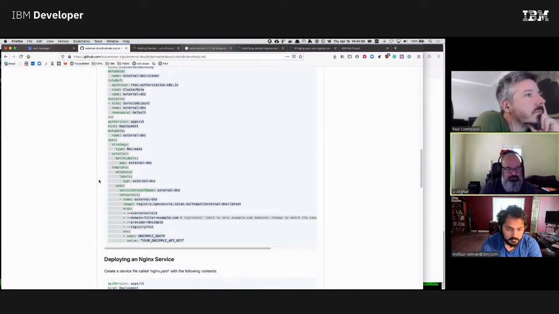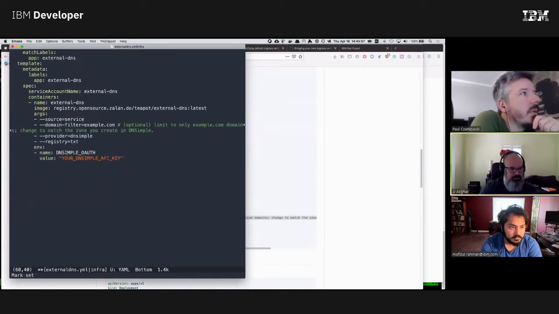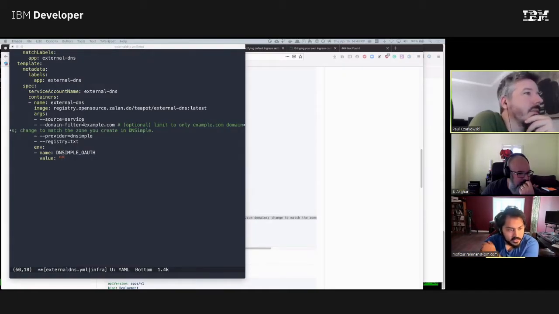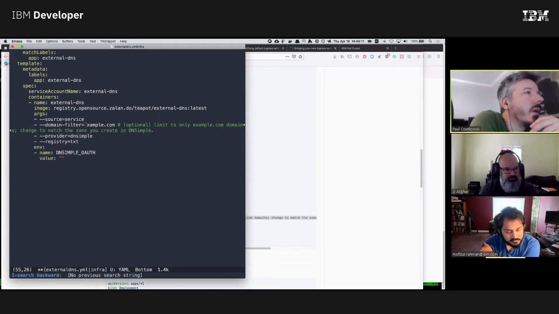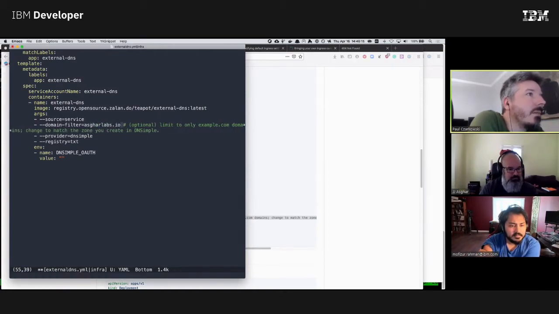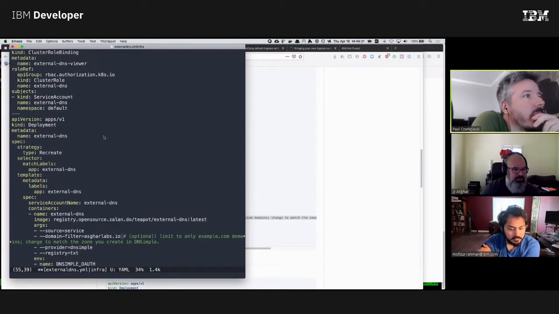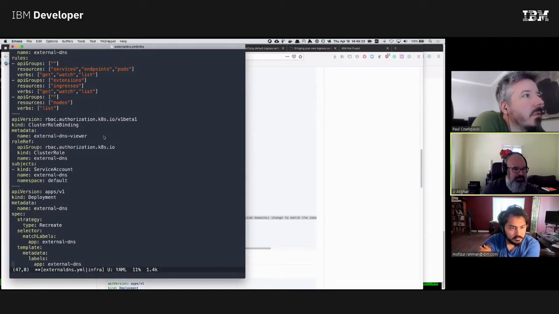I'm going to put my API key in there too, huh? Yeah, so you'll want to obviously take. Maybe you can also create like a secret value from. Yeah, we can, but for now it's okay. Just trying to get this to work. So you want to put your domain filter there, so that will be Ashgar Labs, and then I think that's it, right? Everything else is pretty much default.